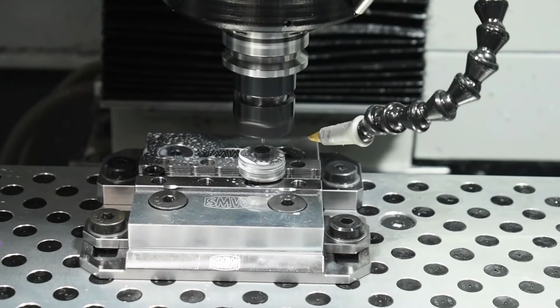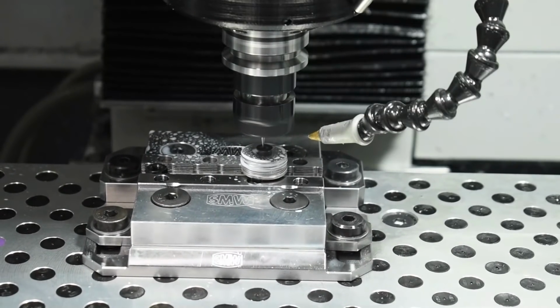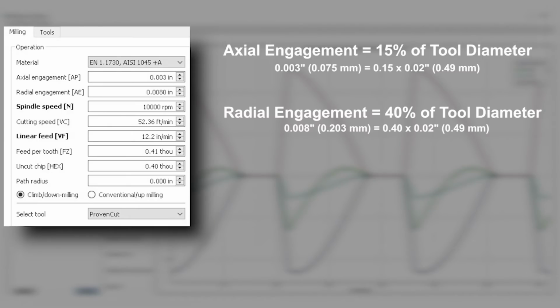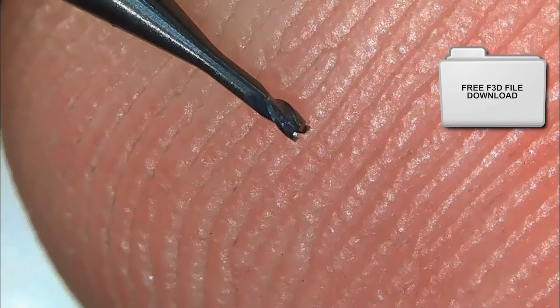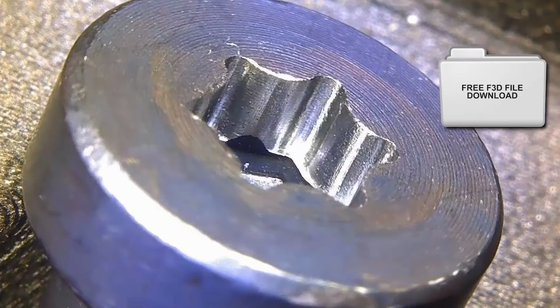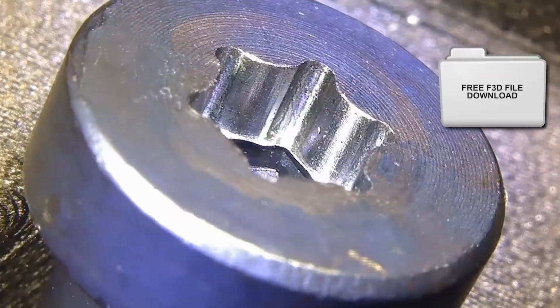For the roughing, we went with a tried and true, low axial, high radial depth of cut. I feel like that cut strategy really stabilized the end mill. With a tool this size and a material that we didn't know the exact hardness, it was best to play it safe, and it definitely worked out for us.